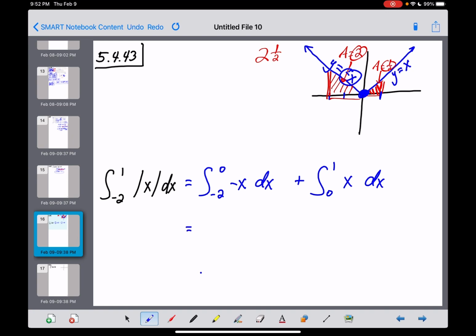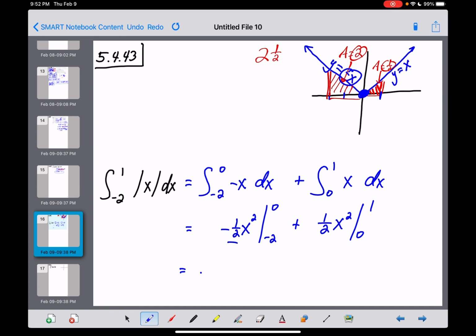But now the function we're following is y equals x dx. So let's see if this works for us here, guys. This first integrand, we're going to get a -x to the second power, and dividing by 2, that's a -1/2 x squared, evaluated from -2 to 0. Plus, this antiderivative now is going to be a 1/2 x squared, evaluated from 0 to 1. So let's see where this gets us, guys. I'm going to leave the 1/2 in there.